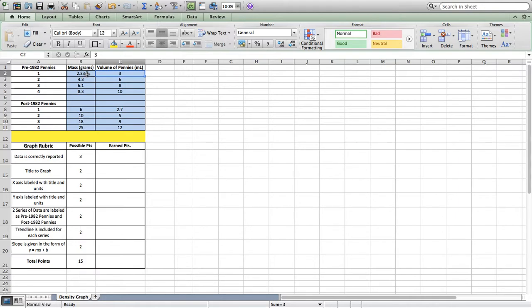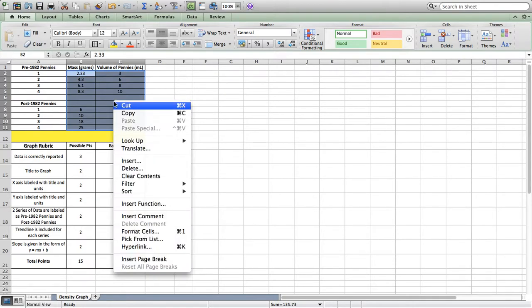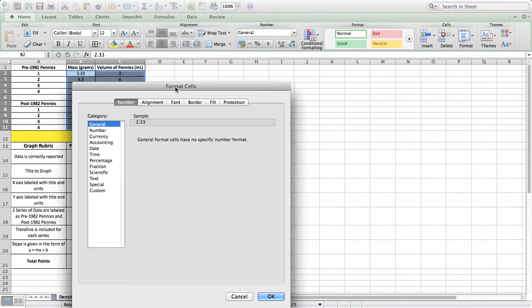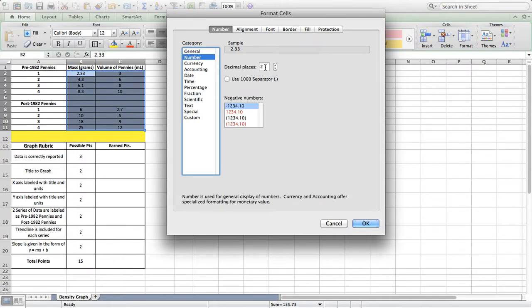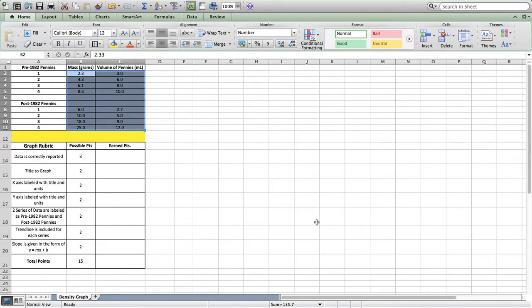And this can actually help you in several different ways, and I'll show you. Go ahead and highlight all the blue cells where we have numbers that we want to change. And then you are going to right click, or for some of you it's like a double click. We're going to come down here and choose Format Cells. And right here you see you have several options. We are going to click on Number, and we know that we want it to go to one decimal place because of that estimated digit. So we're going to go ahead and change that to 1, and watch what Excel automatically does for us. It's going to go through and change everything for us, which is really nice. So now you have correctly reported your numbers to the correct number of significant figures.